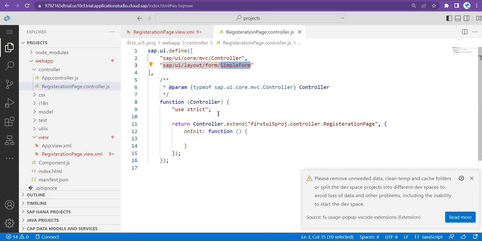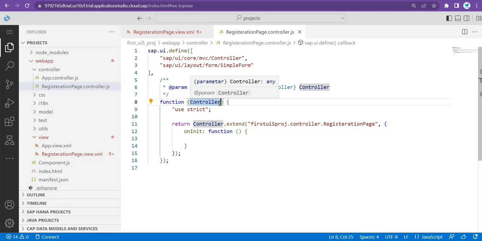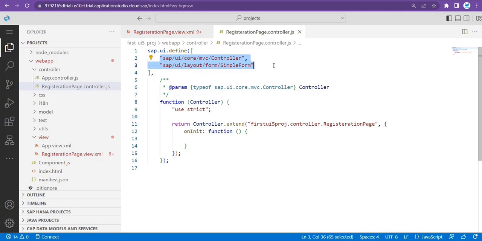For simple form also I can give one more parameter. If I'm adding one more parameter for the layout also, you can add it within these function parameters. So every module definition is a parameter in this callback function, and this function will be triggered once all the libraries are loaded.